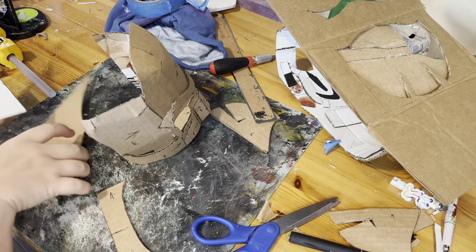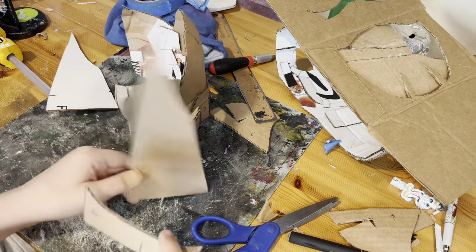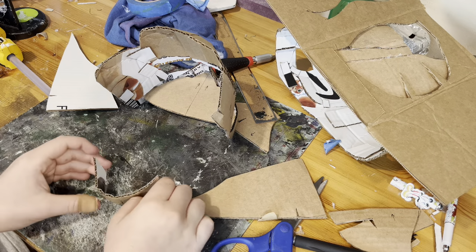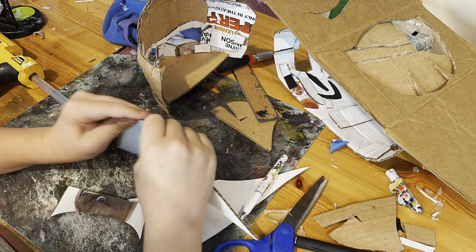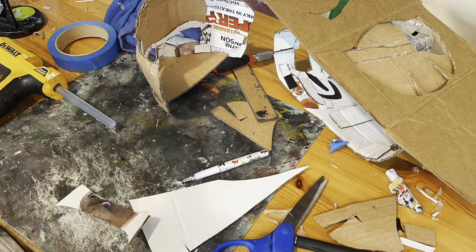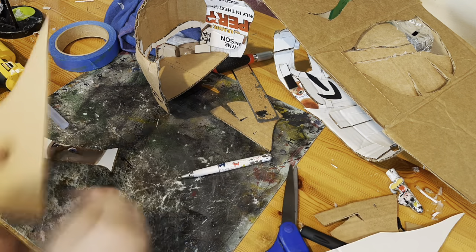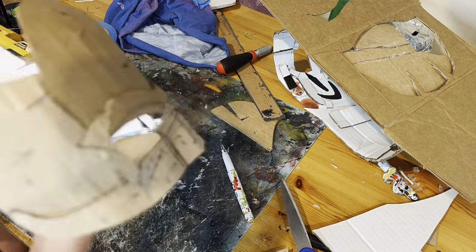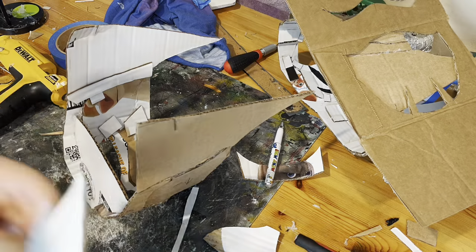Now it's time to work on the sides — basically just the two ear pieces. This piece gets folded in, they get glued down, then this piece is put in between to close the gap in the back. For the ears, the first thing I do is glue together the darts, then trace the shape of where it's going to connect so everything is seamless, and then I glue it on. Gluing together the darts takes a while because you have to hold them while they cool. Then I trace it out, glue them down, do the same thing on the other side, and glue together that back strip that connects both pieces together. And that is the main shape.